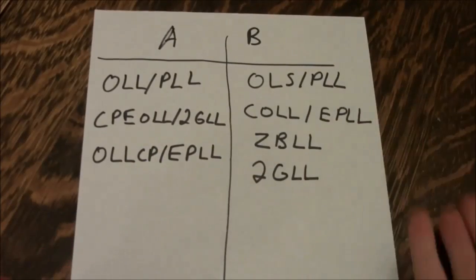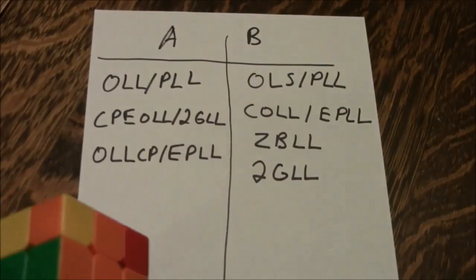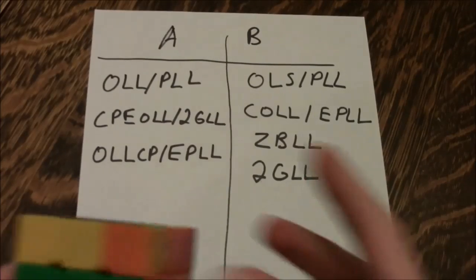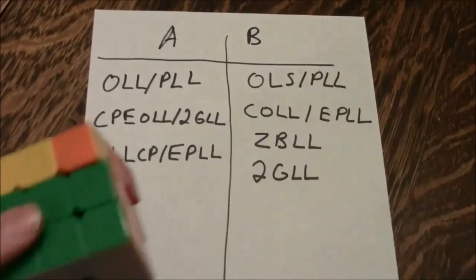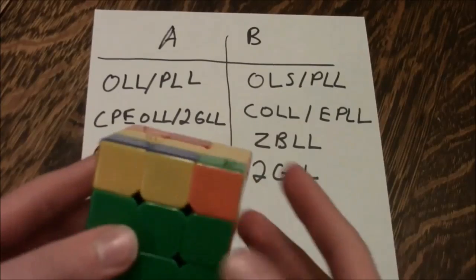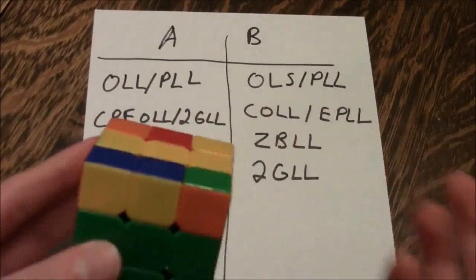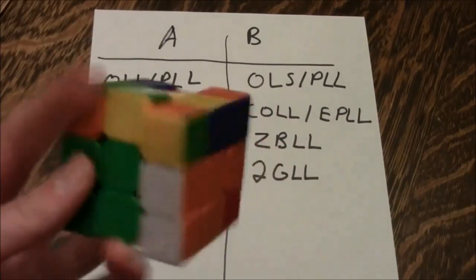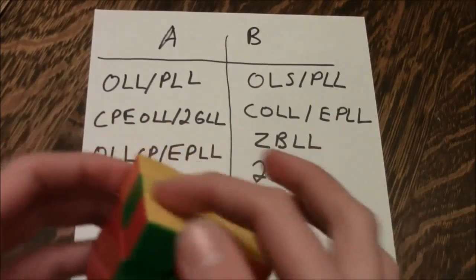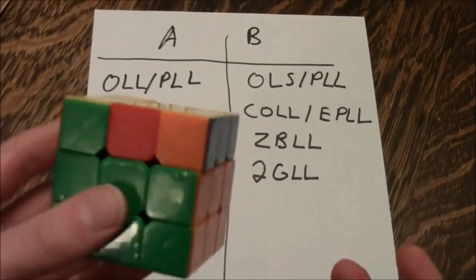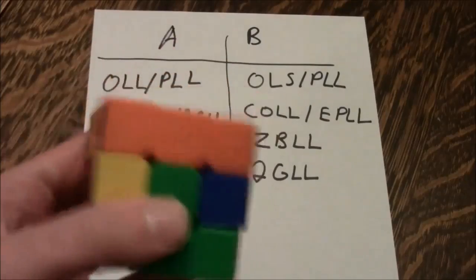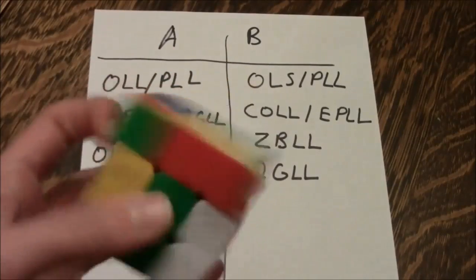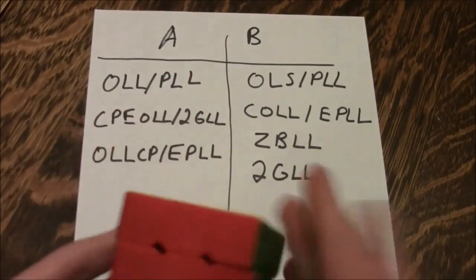Now we're done with Group B. Now for Group A, where basically it can solve every case. So first of all is the standard OLLPLL, which I'm sure you know already. So basically you take a last layer case, you do an alg which solves the OLL, and then you do an alg which permutes the pieces, like that.